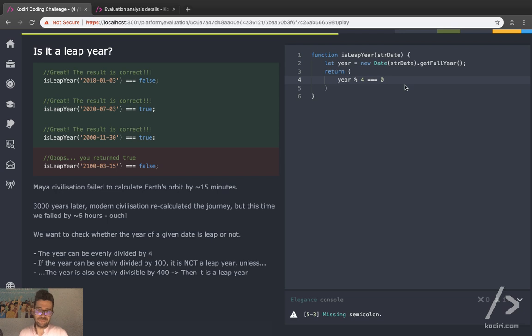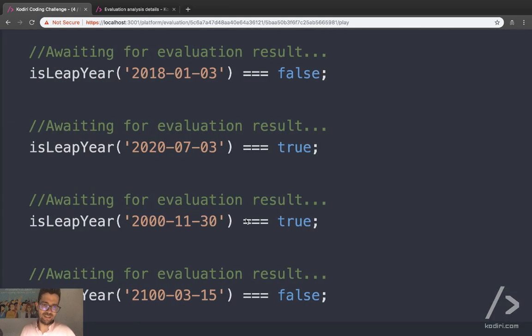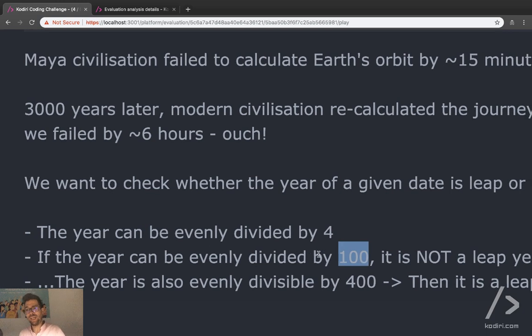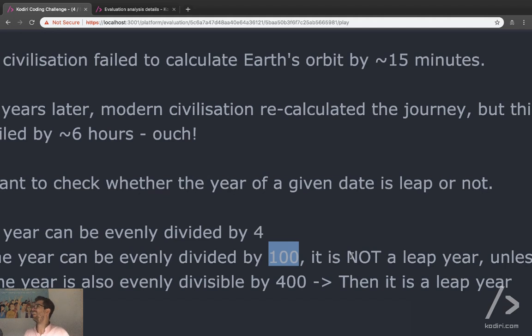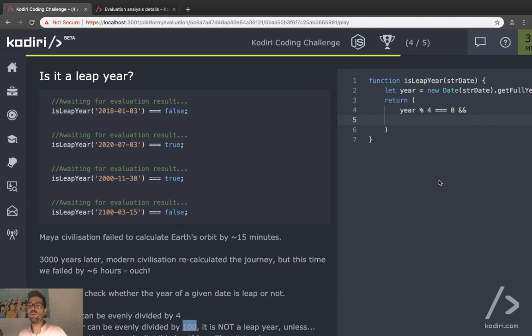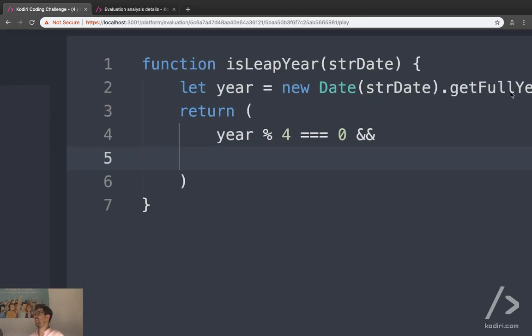So, to consider a year as leap one, it should be divisible by 4, and the next condition is it shouldn't be divisible by 100, right? Because if it's divisible by 100, it's not a leap year, right? That's a bit confusing. This is a typical example where coding-wise is not that complicated. We just need to play with if-else, but the instructions are a bit weird to understand, right?